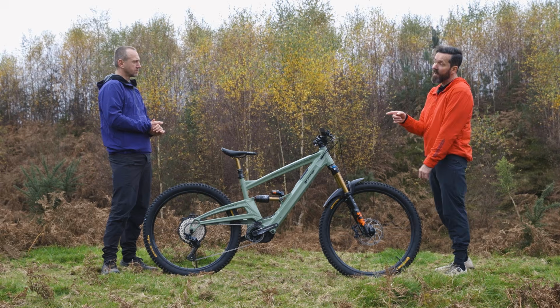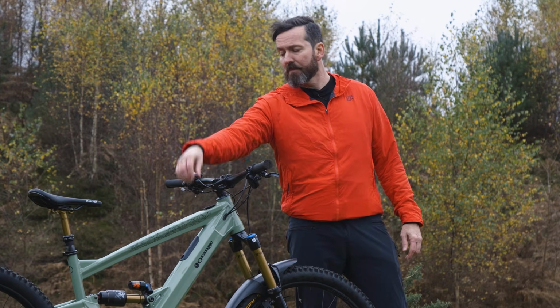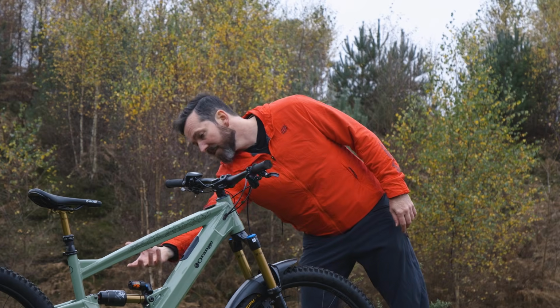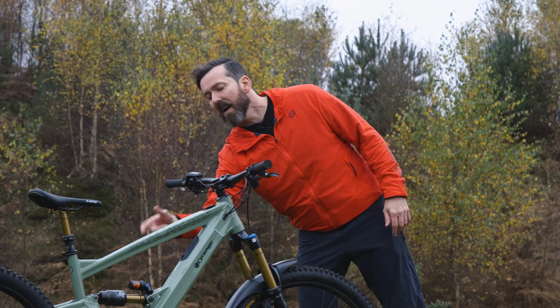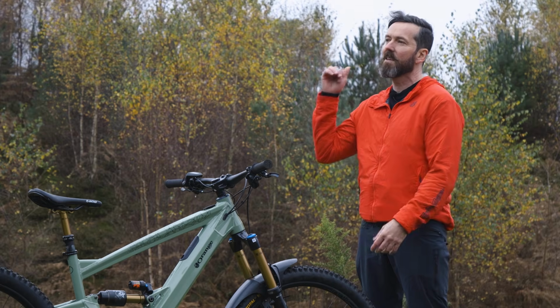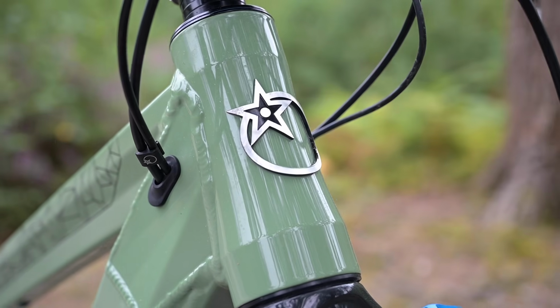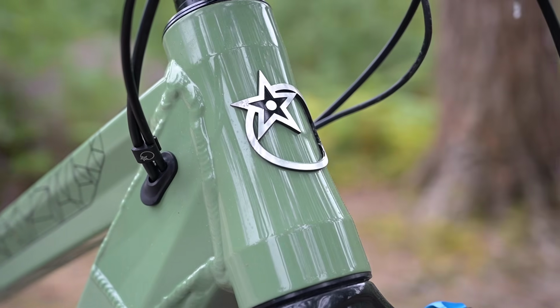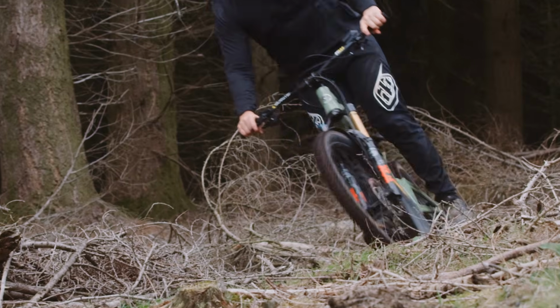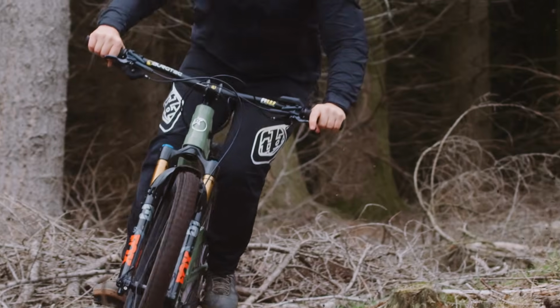And there's another disadvantage, Danny, of having your charging port on your top tube: your range extender has to go under here if you want to put one in. You've got to have this cable that comes up over the top, which is not very neat. We've seen the Specialized already, the range extender sits super low. We're going to see another bike later, the Whyte. They put it in exactly the same place. Orange can't do that because they're kind of wedded to their suspension design.